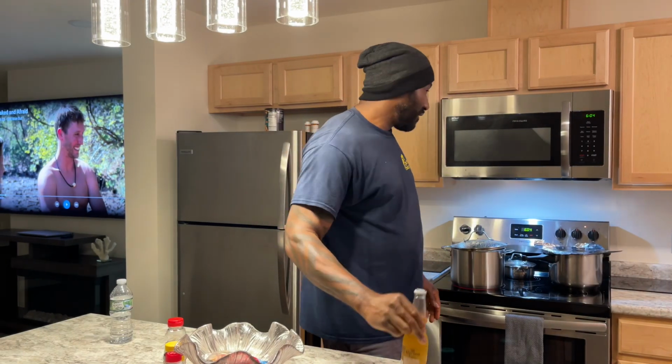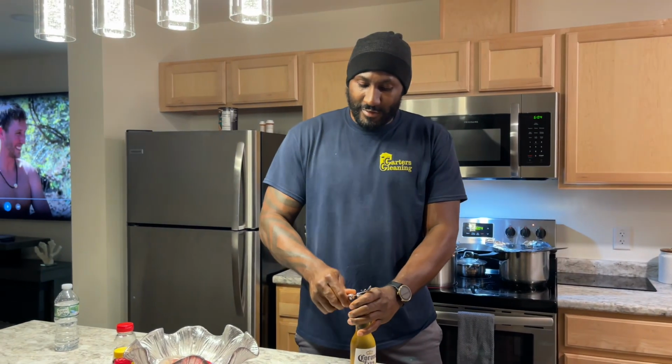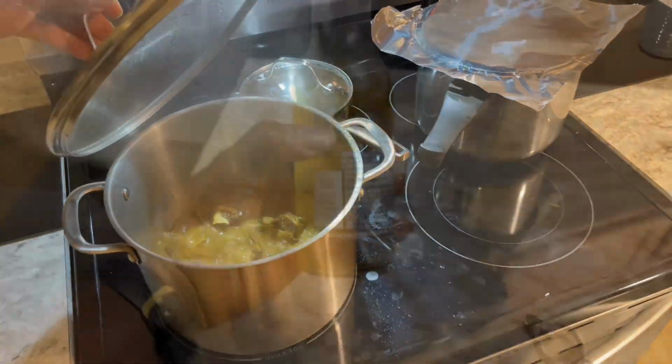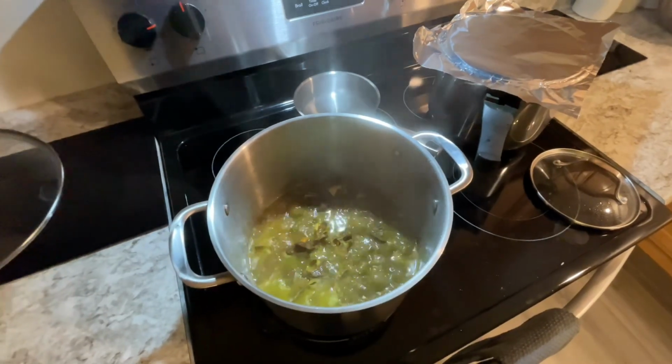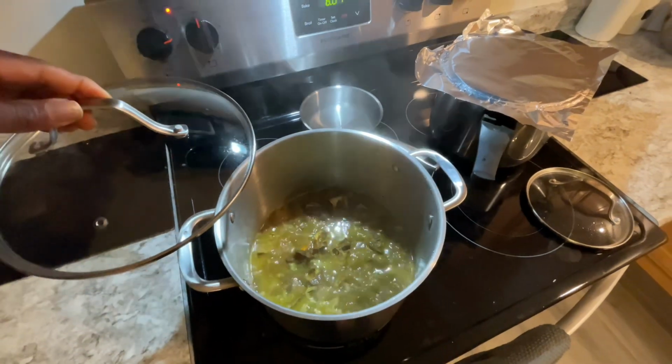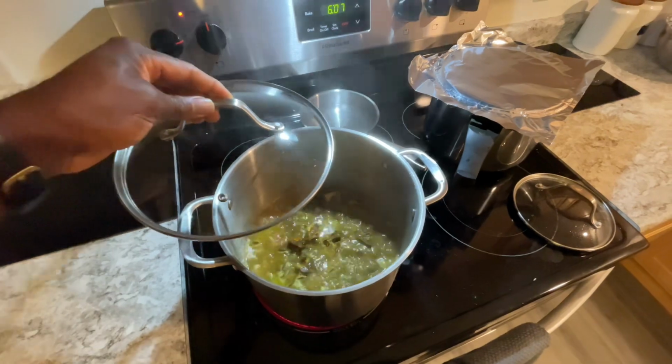All right, still I wait upon the meat to cook, but in the meantime, I'm going on with a drink. What we can do? We can't do nothing but wait. Meat bubble, a bubble. So right now, this is what it is. Probably have another 35-40 minutes before this really gets tenderized. So it's a waiting game, guys.